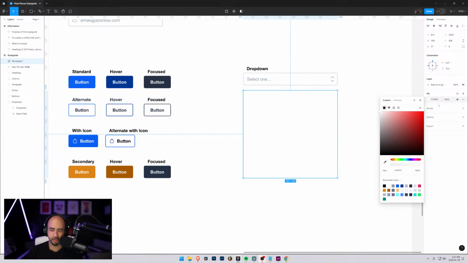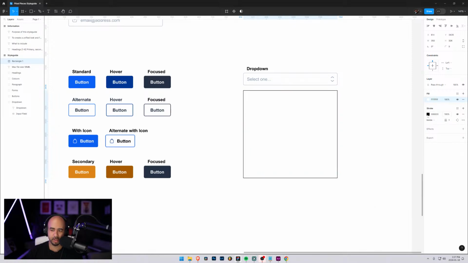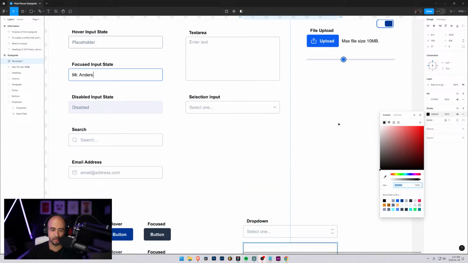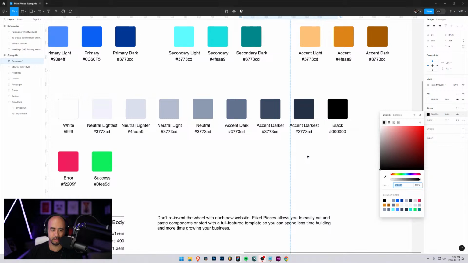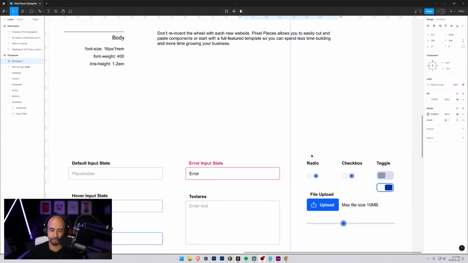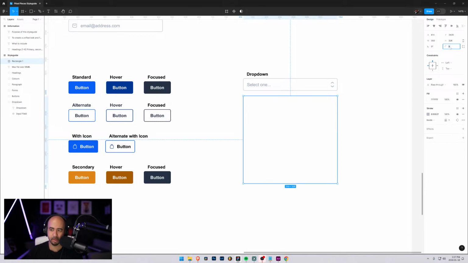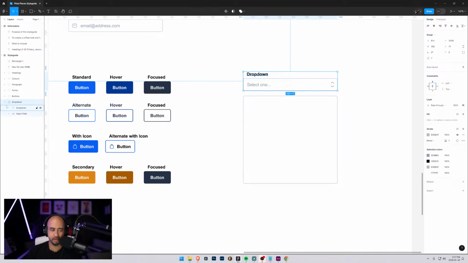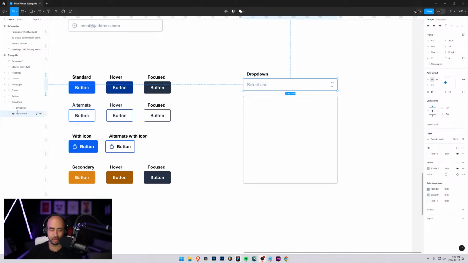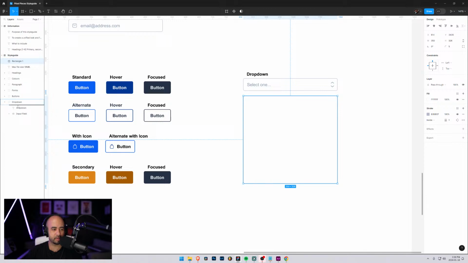So of course your fill is white and the stroke color is, what is the color? I think it is neutral light. Okay, let's round our corners. I think it's 5. Yep, it is 5.